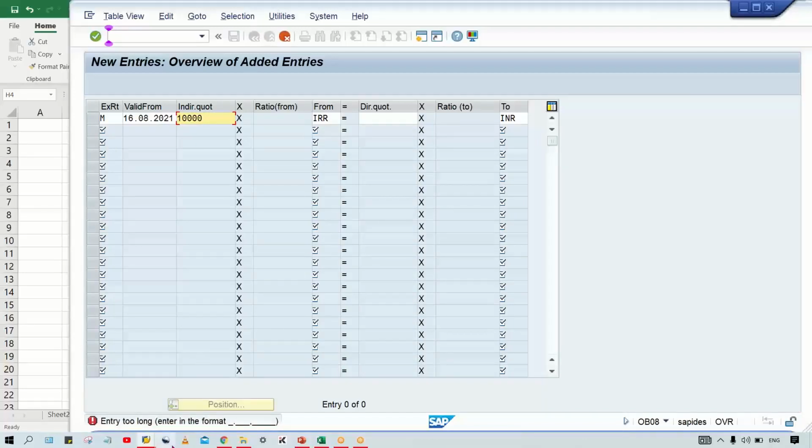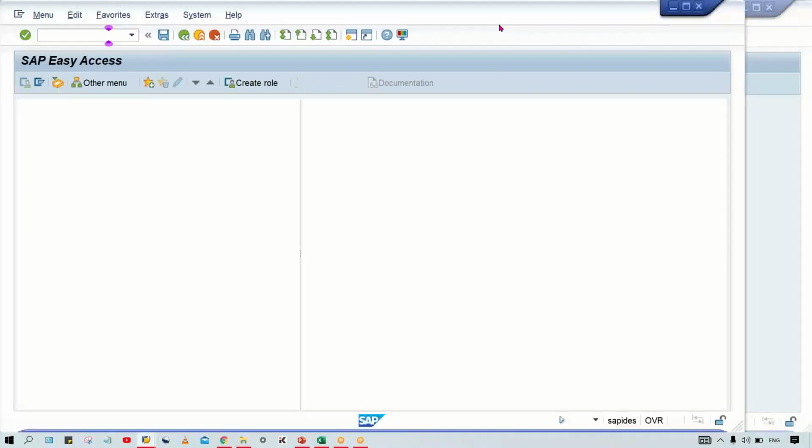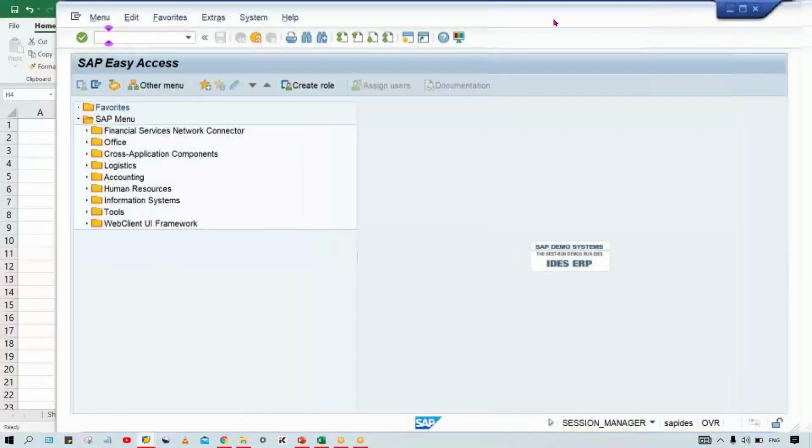So look at here, system is not accepting. Too long entry. If you remove 10 and press enter, then it is being accepted. Why? Because look at here. This comma is nothing but a decimal, guys. Generally the format might be changed, that is why instead of a decimal, a comma is appearing. This is not a wrong format.